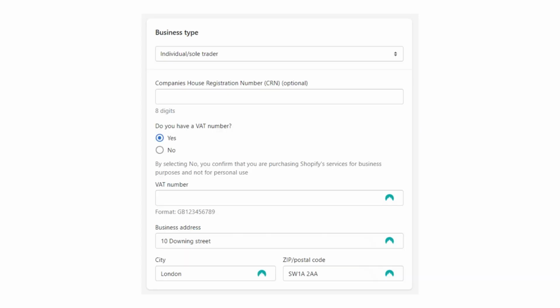So this is a screenshot of the first part of the questions you'll be asked. The first is your business structure. Choose according to your situation. The options you can have for business type are individual or sole trader, private limited company, non-profit, partnership, or LLP. Companies House registration number is a number that HMRC sends in a letter when you register a business at Companies House. This is optional. Value added tax number is for businesses that have an annual turnover exceeding some money limit. Just choose no if you don't want to meet those requirements currently.